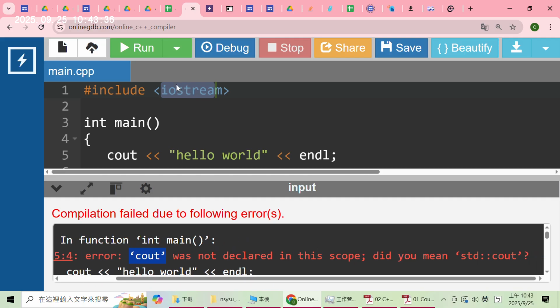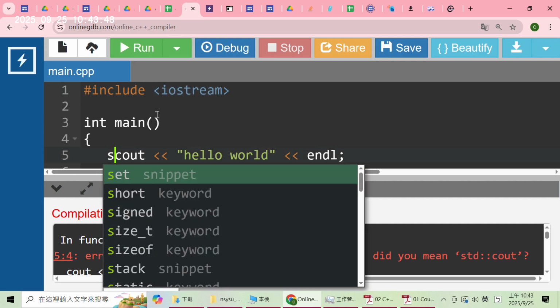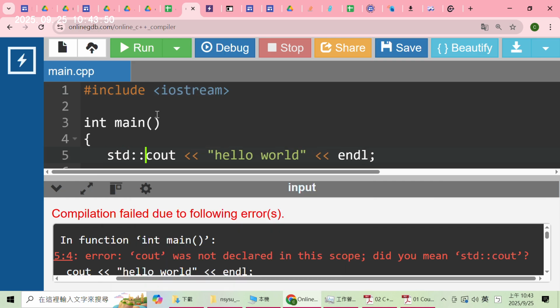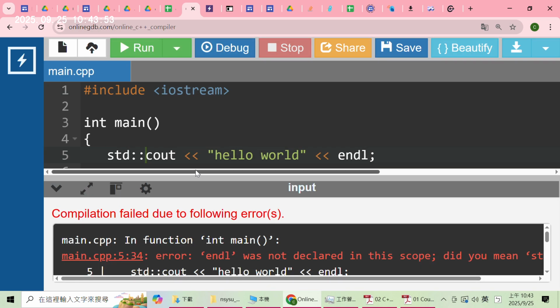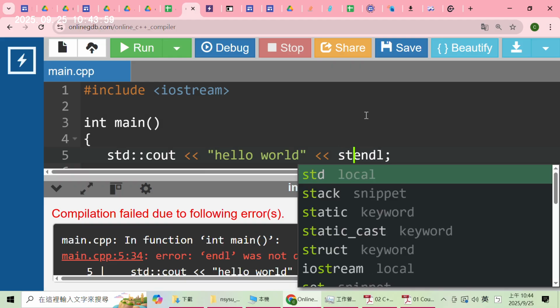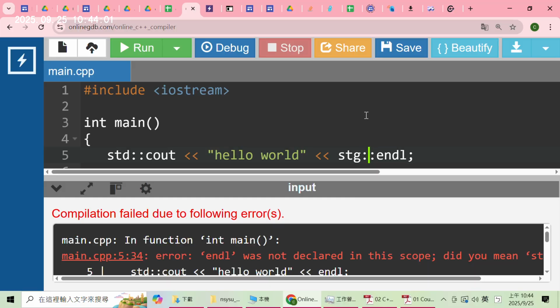Because actually the full name of this variable is std double colon cout. And the full name of endl is std double colon endl.